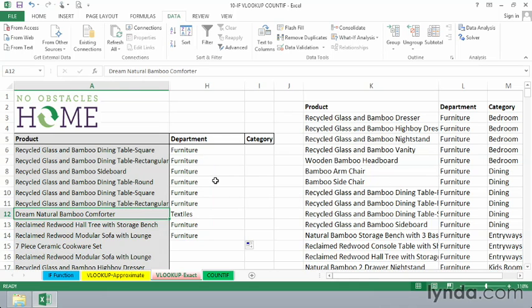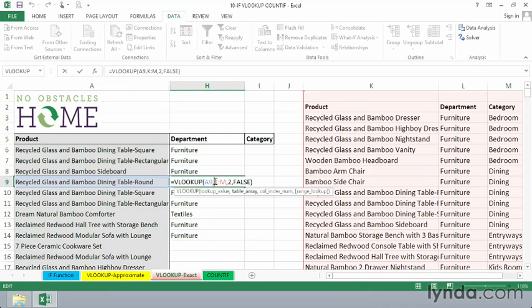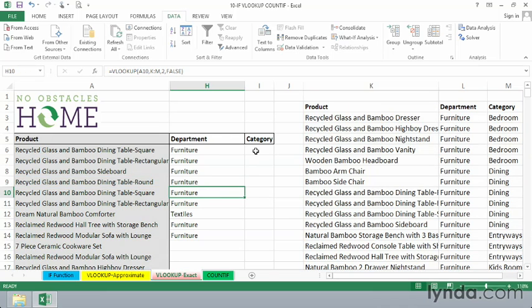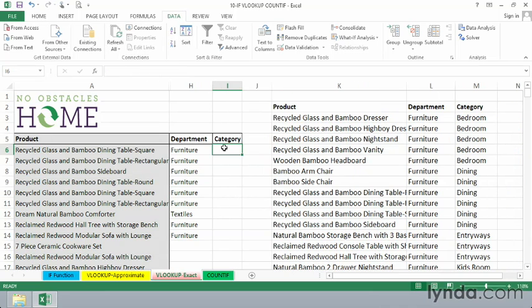Each one of these entries, I'll double click on just one of them here, has the same general look. Of course, we're looking up information from a different cell in column A, but we're always using columns K and M. We're always trying to get our answers out of the second column, and the word false indicates that this needs to be an exact match. Similarly, in column I, we want to do almost the same thing, but here we need to get the information out of the third column.